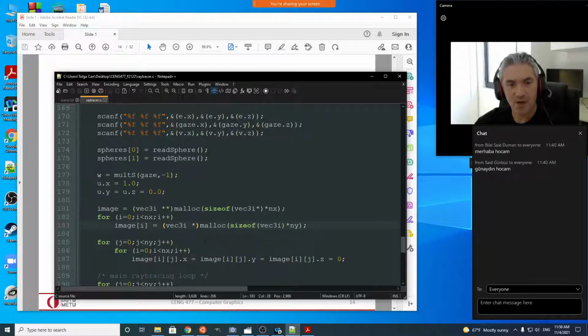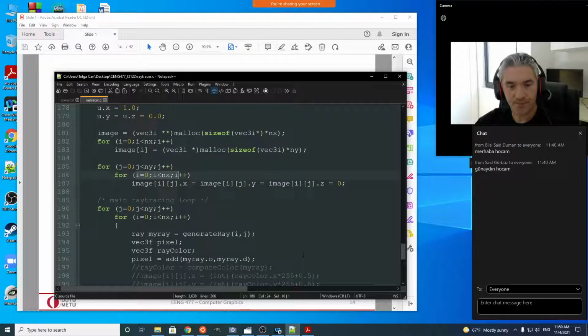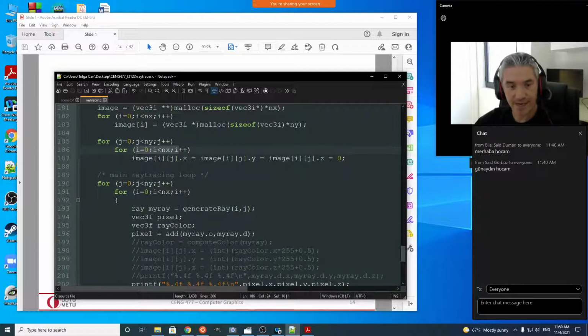And this part I changed a little bit. But now what I have is I refer to everything as image ij again, but i indicates the column index and j indicates the row index. I wrote my for loops this way. Then the other thing I added was, okay, I have my pixel correct. I insert this compute color function for my ray. Since the ray is correct now, we generated the ray correctly.